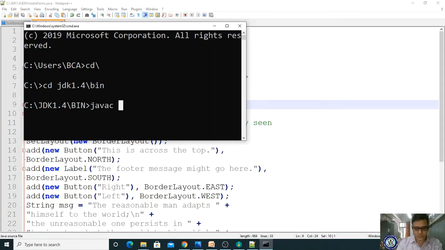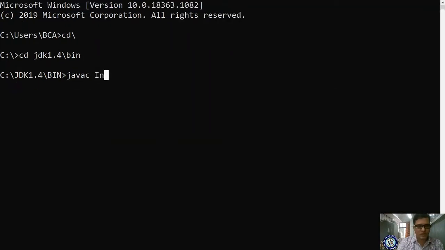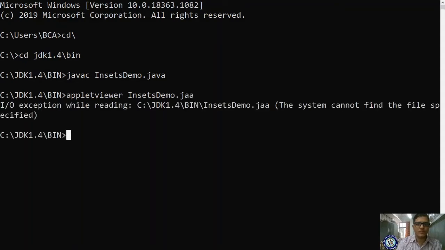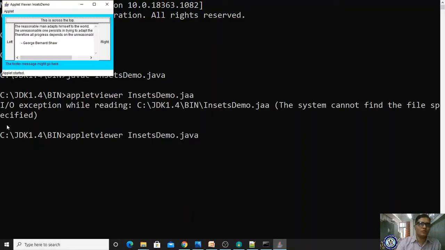InsetsDemo.java, right? No error. Now appletviewer InsetsDemo.java. Sorry, this was a mistake. Now it is opening, right?